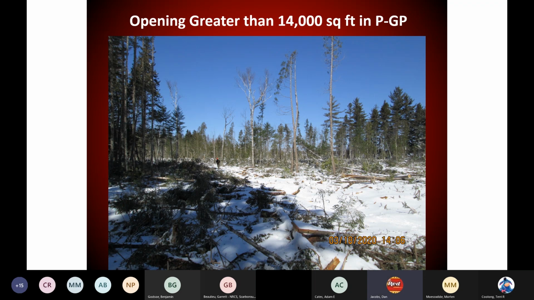This is a cleared opening that exceeded 14,000 square feet. This was located in proximity to the Allagash waterway, but it was not within the waterway bounds. It was an opening that was a violation of Chapter 27. It was adjacent to a PGP, which is a great pond. You can see the little tiny forester down here. He's really a regular sized man, but he just looks small because the opening is so big. The pond is out here where my cursor is off to the right. And there was just a very narrow strip of trees, maybe 25 to 45 feet wide, left adjacent to the pond. This opening was probably approaching a half an acre in size.